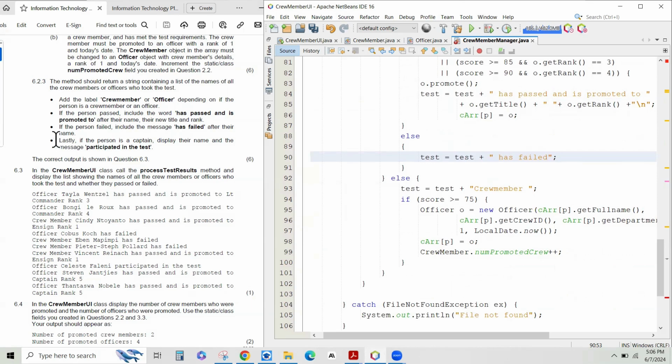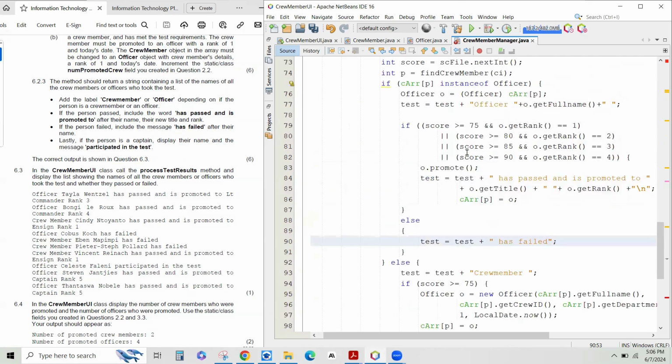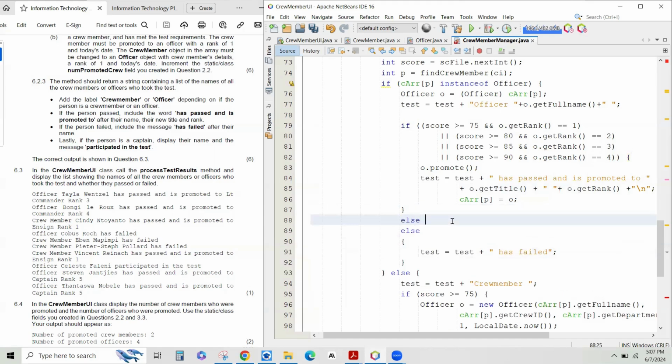Okay. And lastly, if the person is a captain, display their name and message participated in the test. Ooh, all right. Where should we put that? I think it won't be here. So we should put an else here. Else if o.get rank. Oh, but he's already been promoted there.